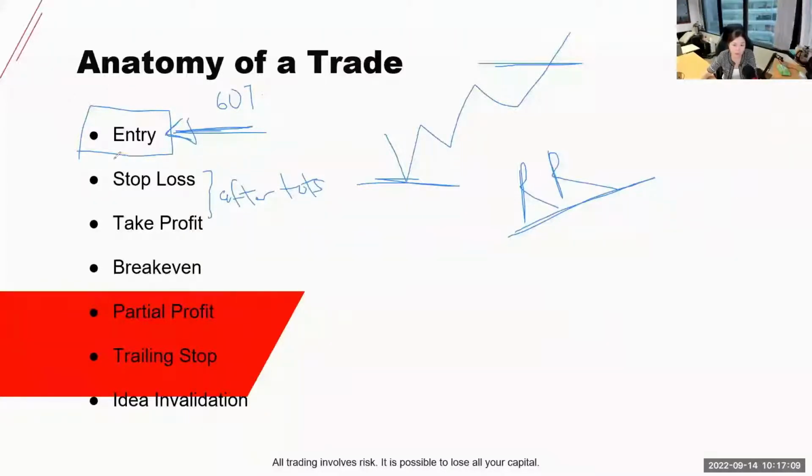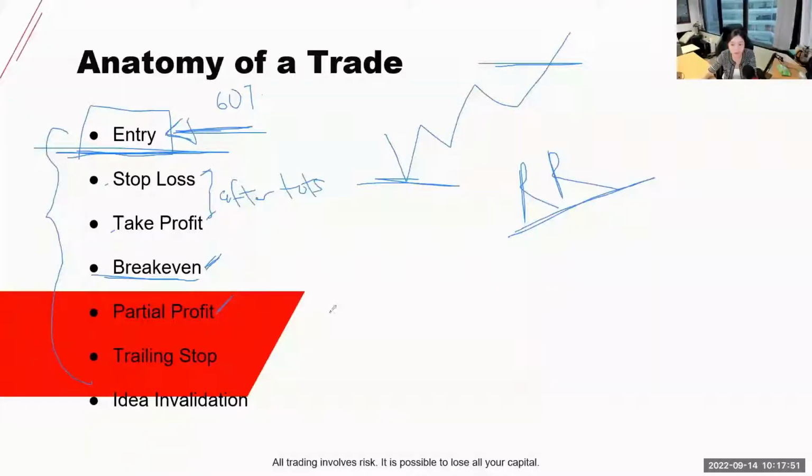So what we mean by anatomy of trade is that all of these are as important as your entry itself. You shouldn't be just focusing all on entry. There are your stop loss and take profit placements. These are definite, you have to have them. Break even and partial profit are good to know, but I would say not as important as your stop loss and take profit. Break even is just a gauge at the back of your head to know, am I at my break even? Am I losing money? It's good knowledge.